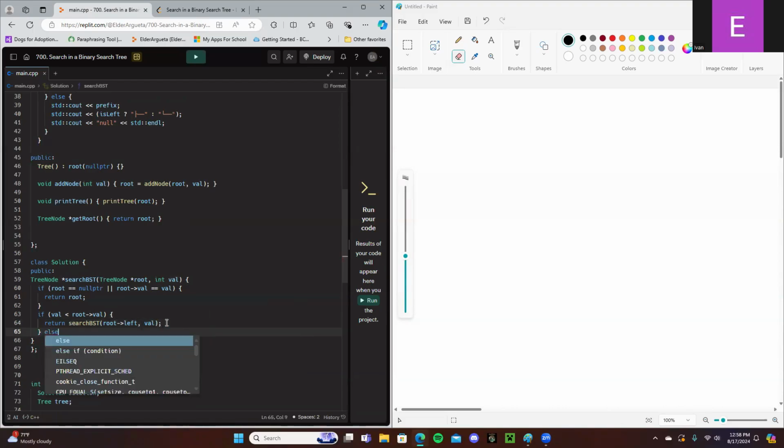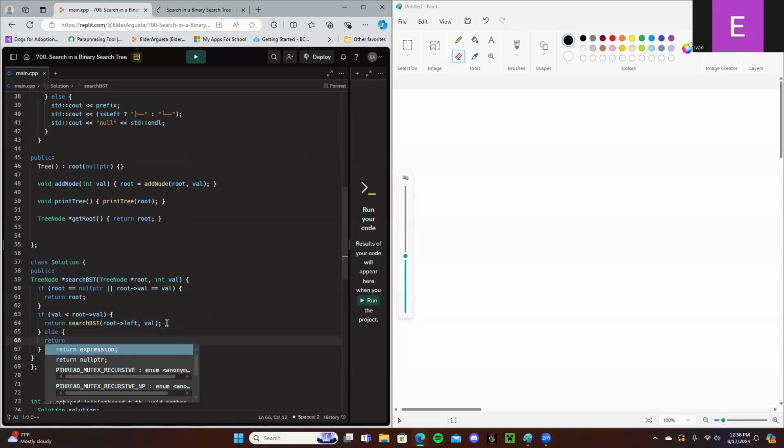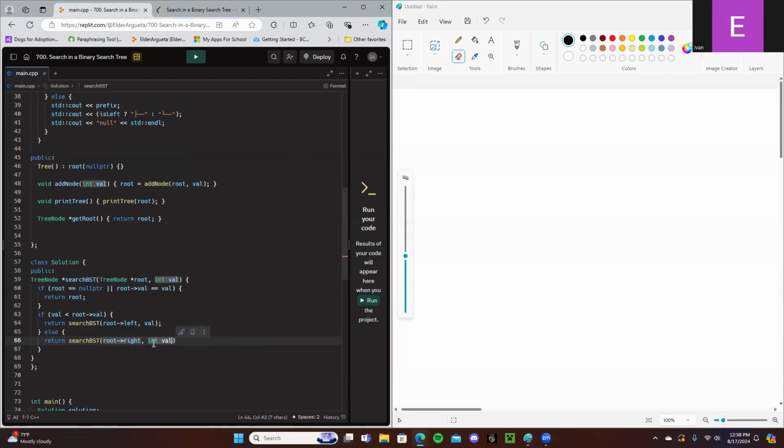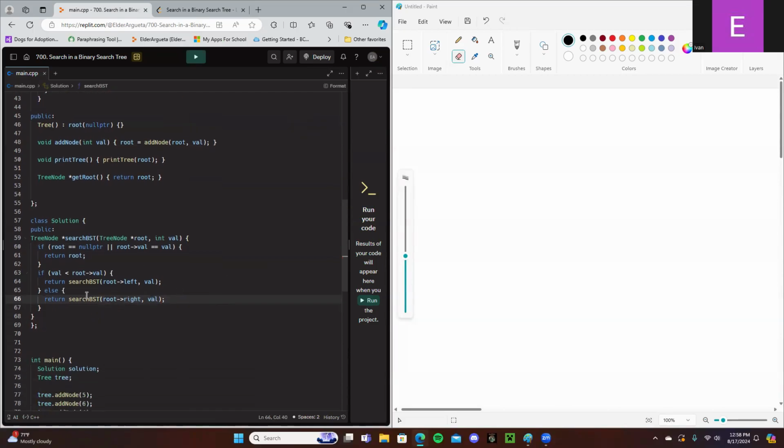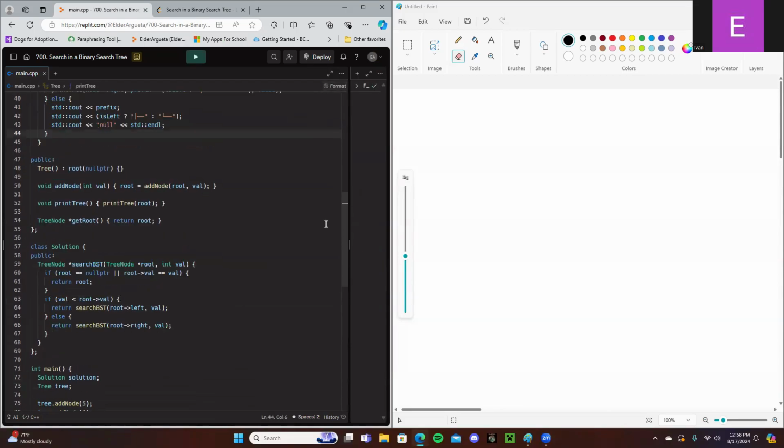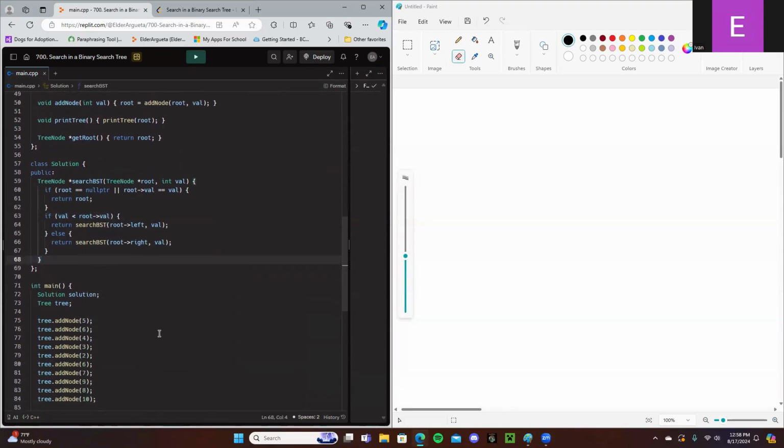Else return search binary search tree root right with the same value. So this is going to recursively call and check at least one side of the tree, depending on if the value is larger or smaller than the current root's value.